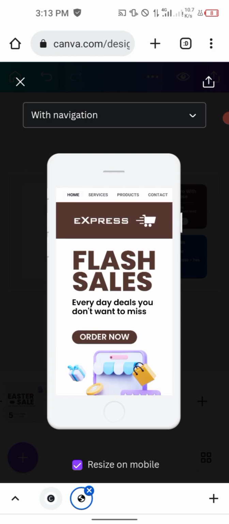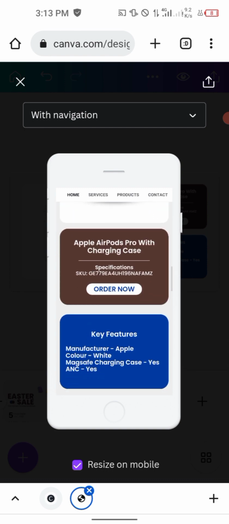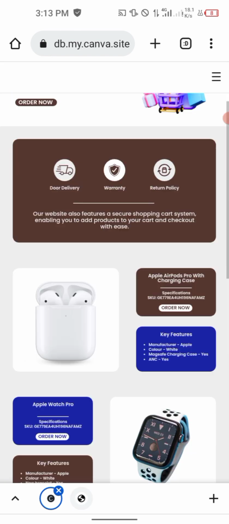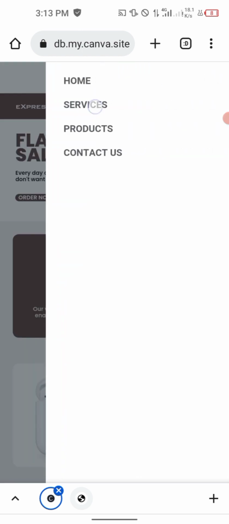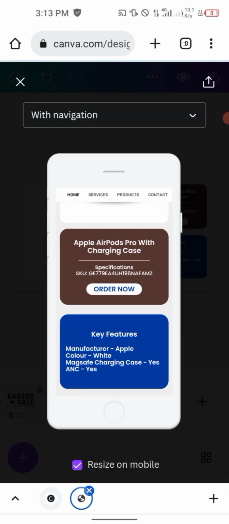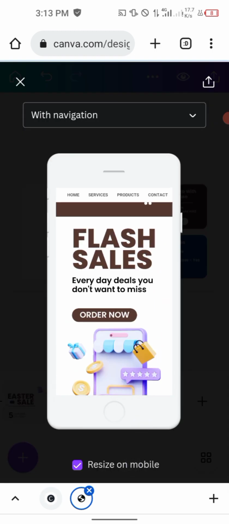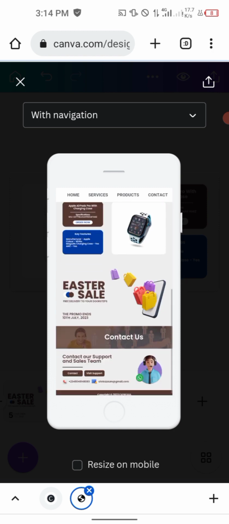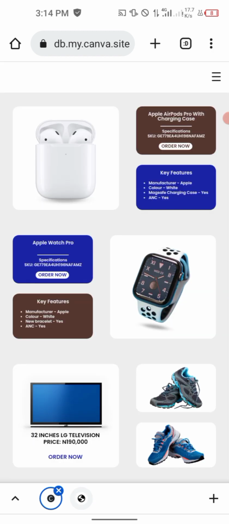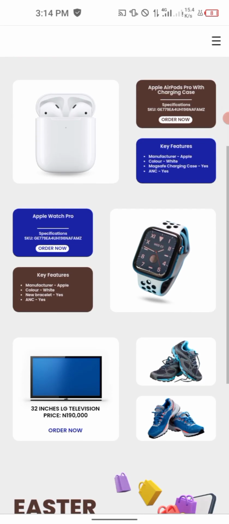Okay, so that is it. So what you will do next is you can leave it to resize on mobile. This is how it will look like on mobile phone. I hope you understand me. This is how it will look like on mobile phone with this particular thing on the other side. You can see what I got there. So this is how it will look on resize with mobile. But when you untick resize on mobile, you can see how it will look like. It will look like this one. Even if someone is opening this website with mobile phone, it will open just like this.